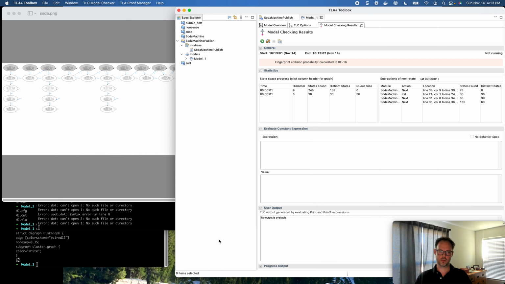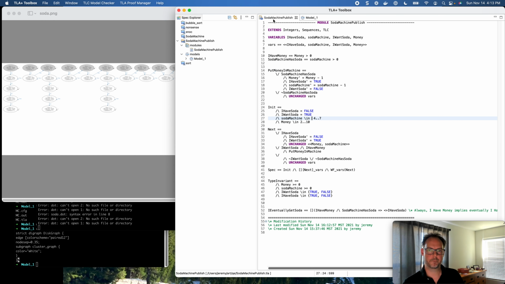Now at some point the picture becomes too large to draw, so you can't use this sketching method for every system, but for simple systems, for discovery, I propose sitting in meetings just sketching out different ways of talking about what your systems should do or could do, and then try and ask TLC if that is a reasonable set of properties or invariants or whatever it takes. So thank you for watching.